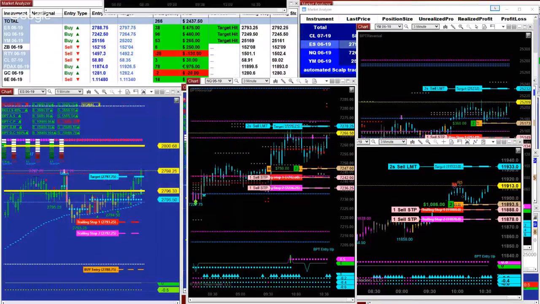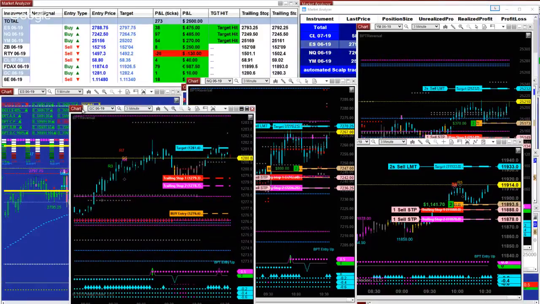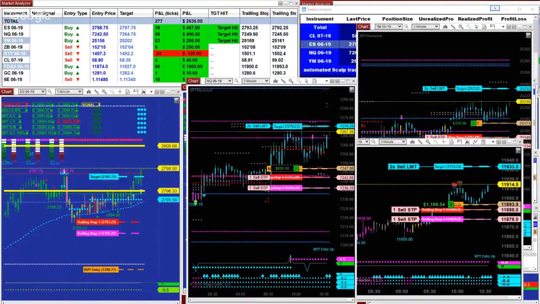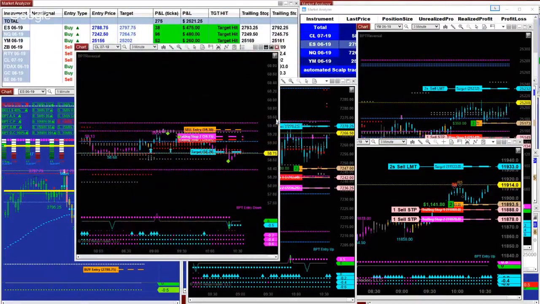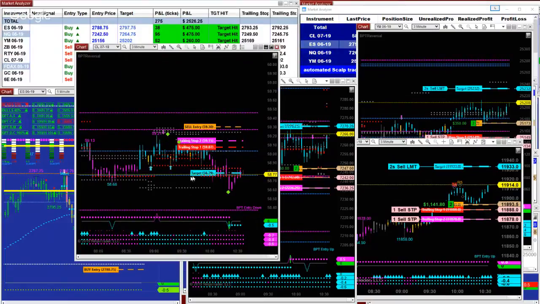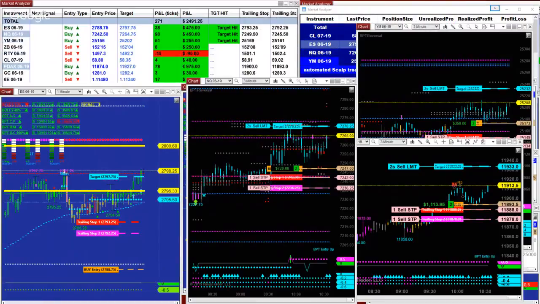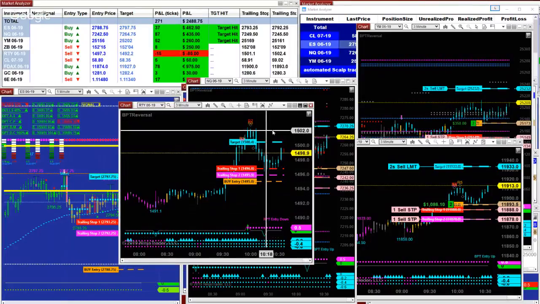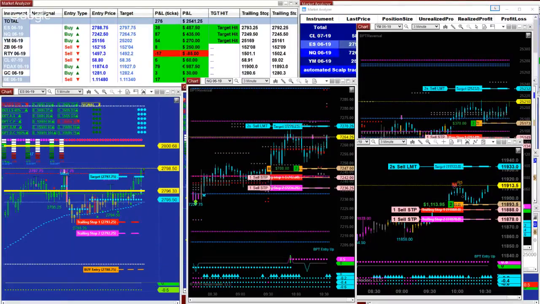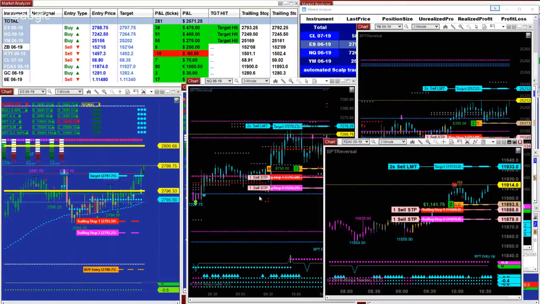We hit it, and the gold we hit a long time ago. The gold we hit the target, and the CL is not doing anything right now. It's a 3 minute chart, not 1 minute. After it hit the target, it's not doing anything on the 3 minutes. And the Russell hit the target earlier today, and a little bit above the target, but nothing has happened after that. And now we only have those three bozos here: the YM and the DAX and the Nasdaq.